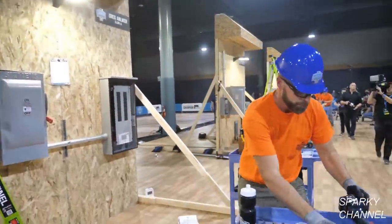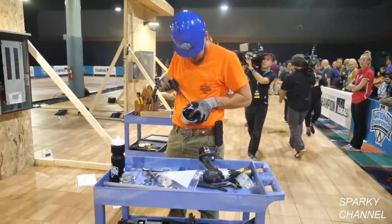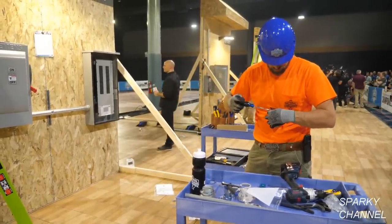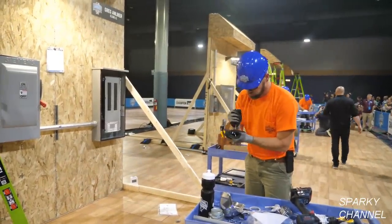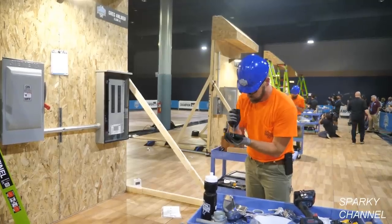All right, I think he's going to go for the weatherhead. There it is. That's the weatherhead. Okay. Now you got to pop some holes through the plastic part for your cables. And he's going to be using 3/0 cable. Now when you do this, you don't want to stab your hand. You know, be careful.